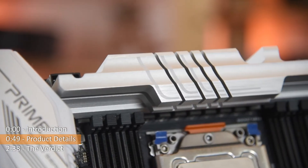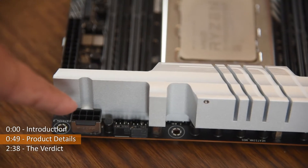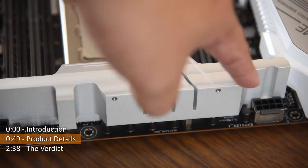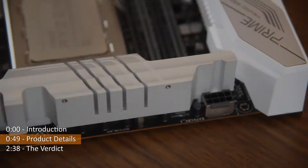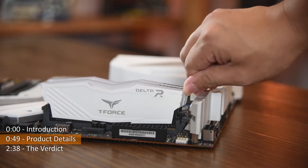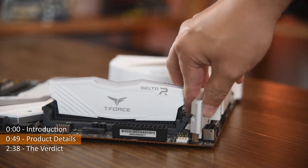Over to the top side, we see a huge VRM heatsink. The 8-pin CPU power connectors are split to two sides of the board, which is an awkward design. The large heatsink does make it a little difficult to unlock RAM, especially if you have large fingers or worse, RAM with large heatsinks.